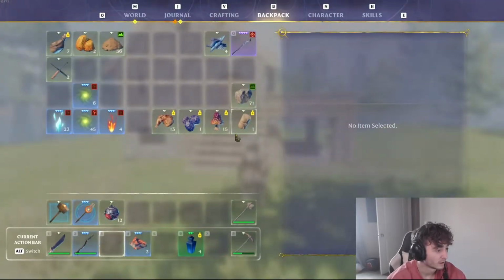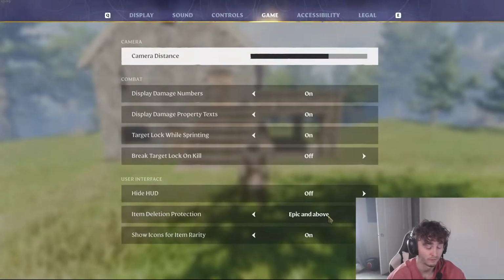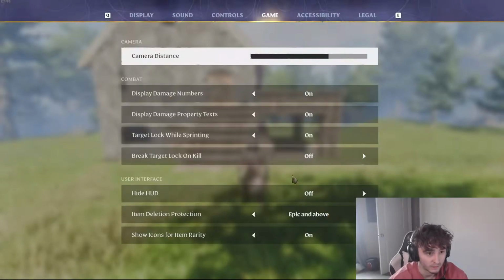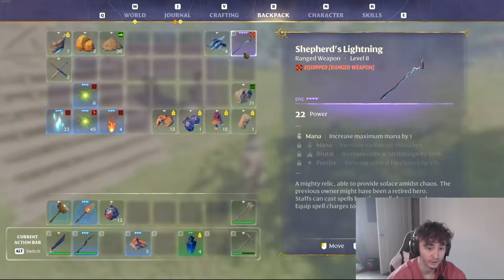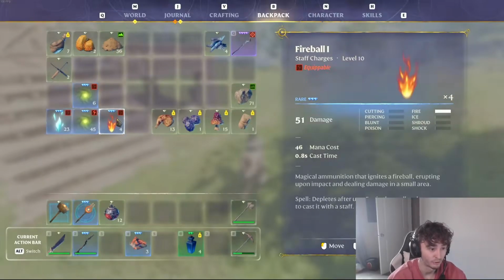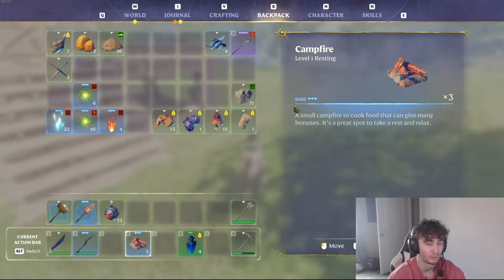Next thing is show icons for item rarity. You should have this on. If you don't, you're pretty much just throwing your entire game away. It tells you what rarity items are, so like, oh, this one's epic. These ones are rare. And so without having to click on it and read what's rare or not, it just gives you little icons up above, which is really nice.